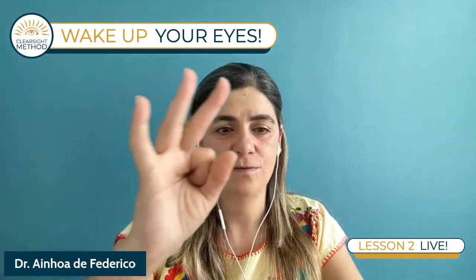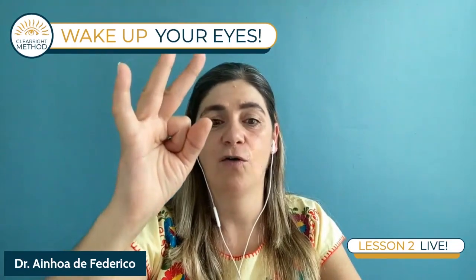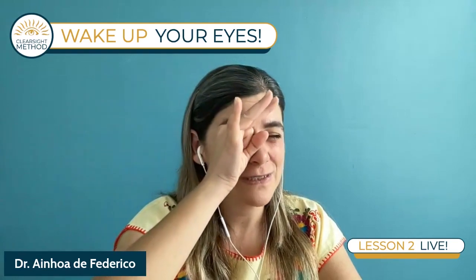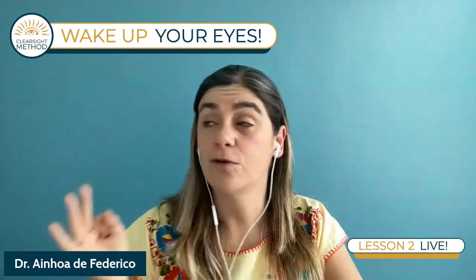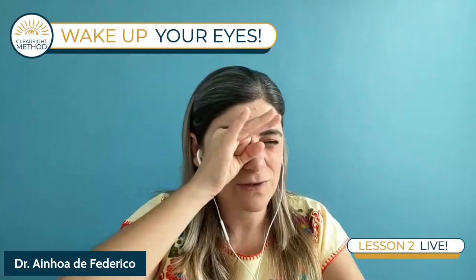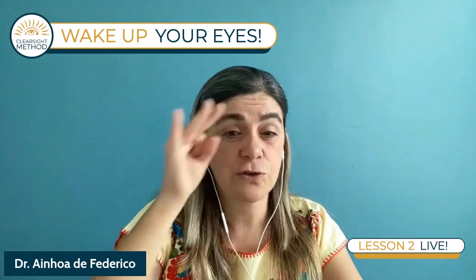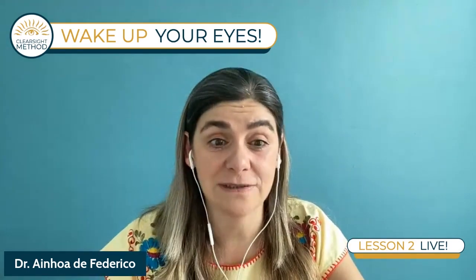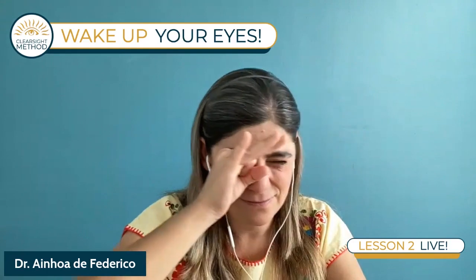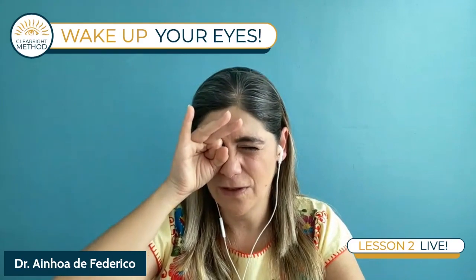You're going to make a little hole with your finger — very, very small, like as small as the head of a pin for sewing. Close one eye and look through this little hole. You can look first around to see how well you can focus letters of different sizes, and now look through the little hole and see how well you can focus. Remove everything — glasses, contacts — anything in front of your eyes.